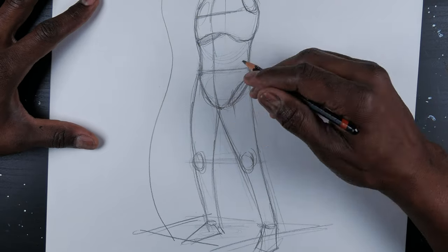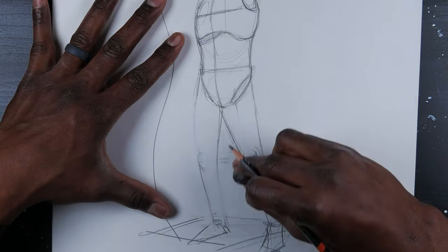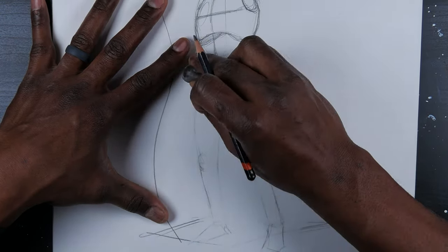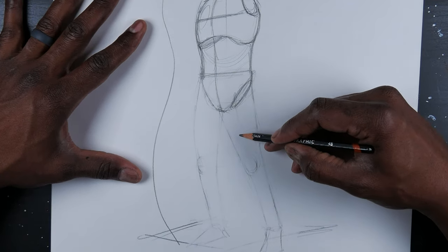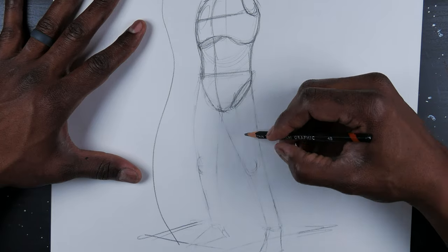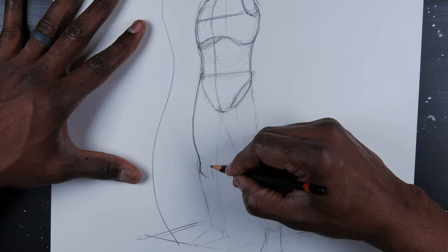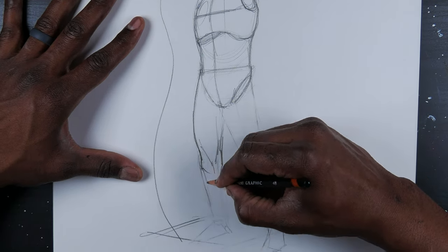Now from here, what we typically do in comics is we just lighten this up. You don't have to lighten it all the way. You want to lighten it up to the point where you can still see some of the line work. And then from here, you can go in and start to establish the shapes.